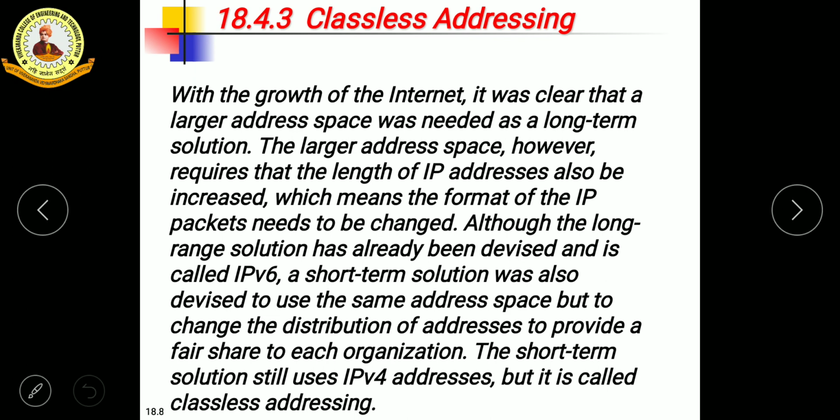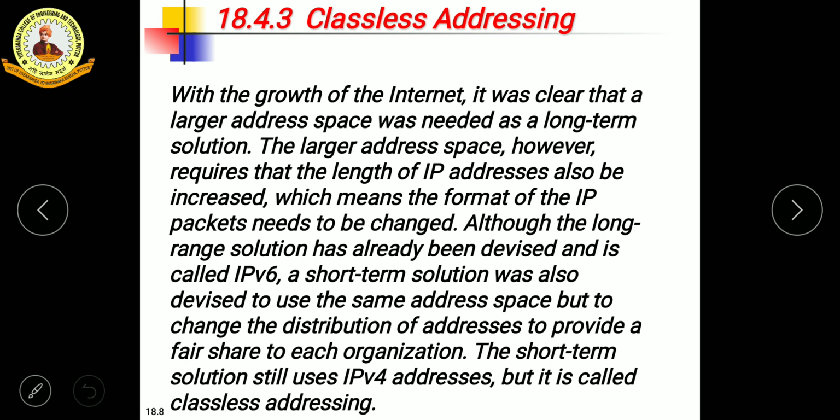There was another motivation for classless addressing. During the 1990s, internet service providers came into prominence. An ISP is an organization that provides internet access for individuals. We have discussed this point in class. An ISP is granted a large range of addresses, and then the ISP subdivides the addresses into groups of 1, 2, 4, 8, 16, and so on, giving a range of IP addresses to a company like that.